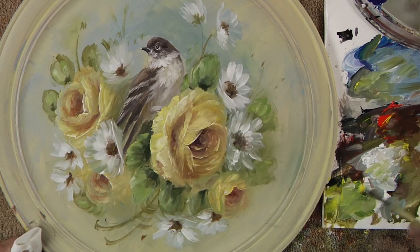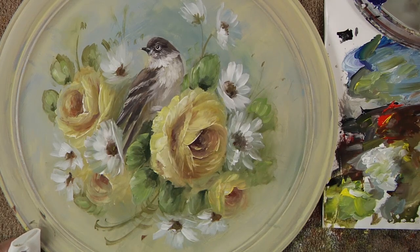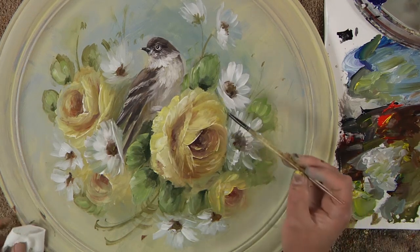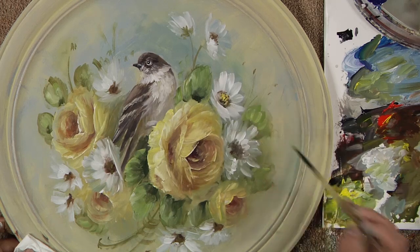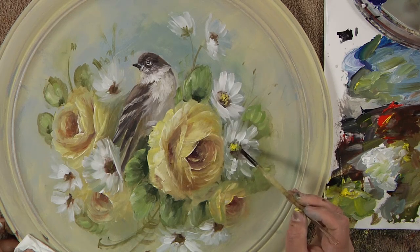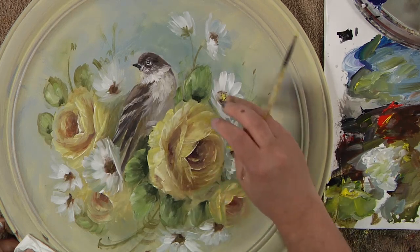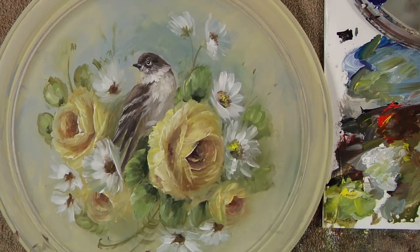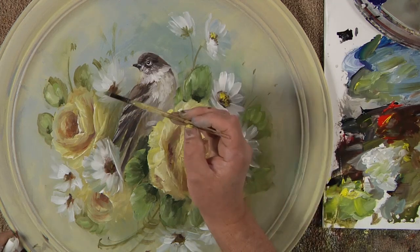Now I'm going to take the corner. I'm going to leave that green in my brush. Take the corner with some Hansa, a little bit of white, sometimes model in some of these other yellows here. And I'm just going to use the corner of the brush with this and just tap in some centers to the daisies here. And I'll go around first with this first color. One side I'll tend to put on heavier like this and then just let it fade out. And then after I get a couple of them on, I'll come back and tap and soften them with my finger. I don't want to go all the way around to make a perfect circle or anything. I want to use maybe one side of it a little heavier there so it looks different.